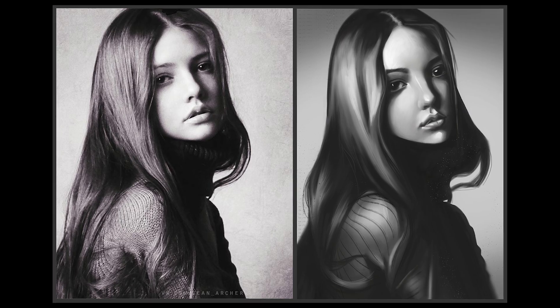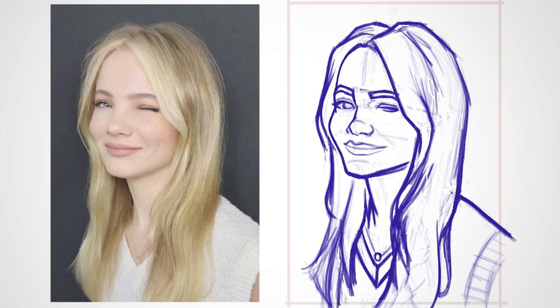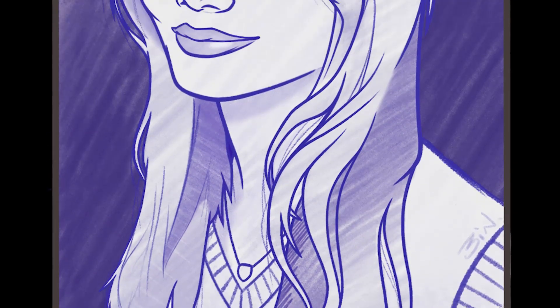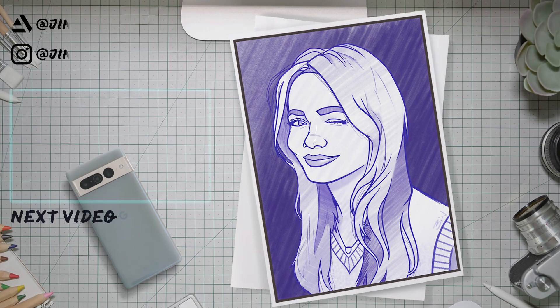Don't you agree? Leave your thoughts in the comment section below. I hope that these points were able to help clear up any confusions you may have encountered when using the Loomis or other similar methodologies in the past. I look forward to seeing if the new knowledge shared will make a difference in your future portrait pieces. Happy drawing!